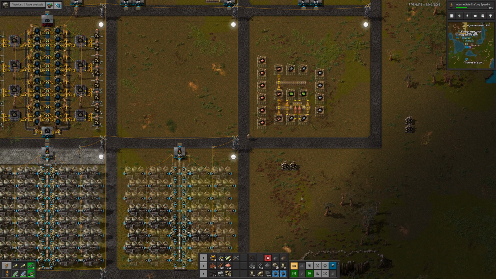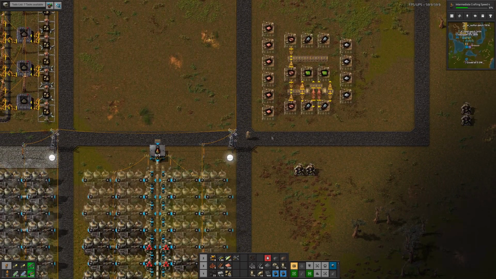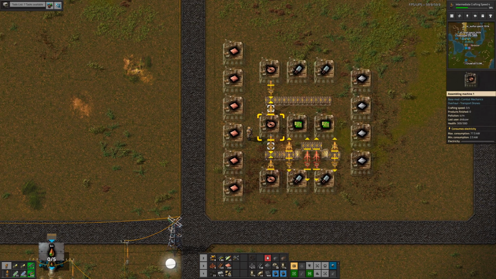The other way we could do it is to have a module which is a bunch of the intermediates for the green circuits, and then a module directly next to it, joined by undergrounds, which is the rest of the stuff. So it's a sort of a back-to-back module. I'm not sure how well that works in practice. All right, how else could we do this? I can't work this out.